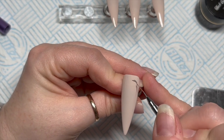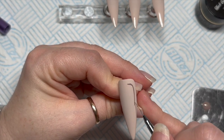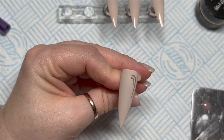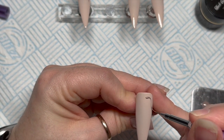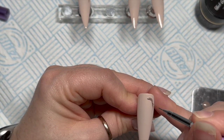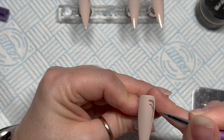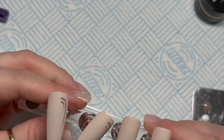We're going to use Tea Party and Riverwalk to make some shade and light. So like where the light hits the nail and where the nail's a bit shady. So this side is going to be our shady side. We're going to do just a line here, a curve, all the way down. Not all the way down, but down a bit. And then just another one, a slightly smaller one, just on the inside there. And we're going to do that on all 4 of the nails.